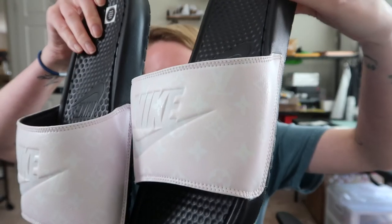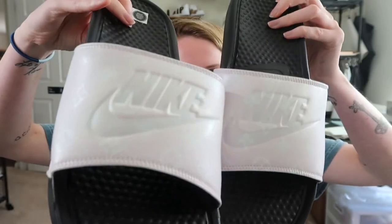Here's what they look like in the shade. You can kind of see the print in the shade, but as you saw in the video, or it might be after this clip, what they look like in the sun is totally different. So I hope you learned a new skill.